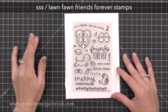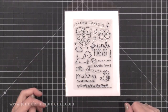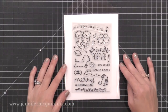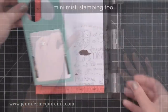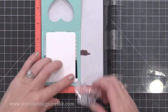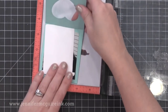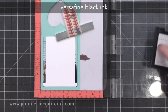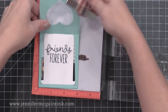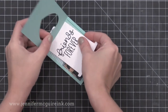Next I'm going to do some stamping. This is an exclusive stamp set that Lawn Fawn created for Simon Says Stamp — actually a mix of different images from previous exclusive stamp sets, and it's limited edition. I'm going to use the Friends Forever image on this card. I'm using my MISTI stamping tool just to make sure I stamp this nicely, but you don't have to. I have my slider piece pushed in up against those channel die cuts, and I'm positioning that Friends Forever image right over the opening. I close my MISTI onto the stamp so it transfers to the door, then stamp this with black VersaFine ink. I'm going to remove that slider piece, add some clear embossing powder and heat set it. If you didn't have a MISTI, you could instead trace that heart onto the white slider piece so you know where to stamp your image.